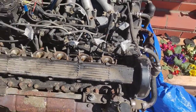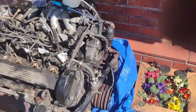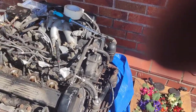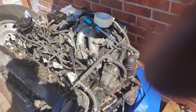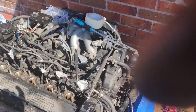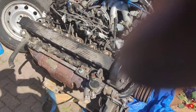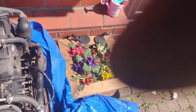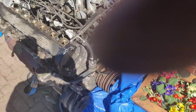Many, many moons ago, when I built my first V12 on my grey one, on the original one, I had it on an engine stand, and we took all the sump off, and we checked everything out. And while it was in this state, with the two manifolds off and all the plugs out and everything else, I dropped the washer, literally just a little tiny washer, and obviously the first thing it went straight down the hole. And I'm, oh my God, how am I going to get that out? So we tried with the magnet. We dropped the magnet down. Nothing, not a chance. And I thought, oh my God, has that come down?